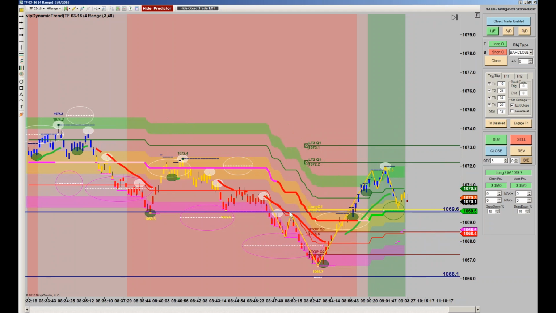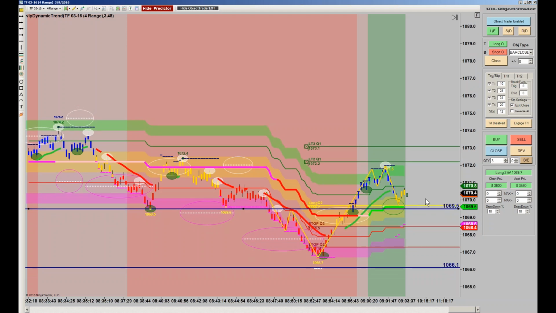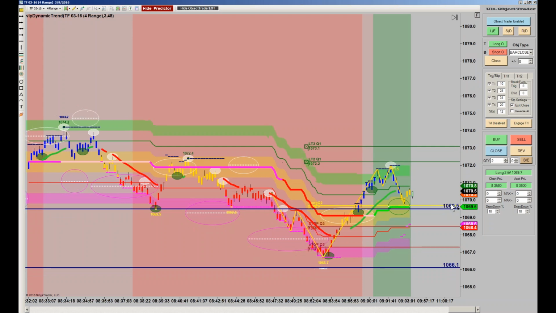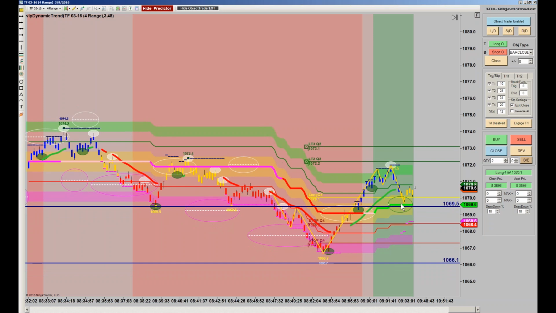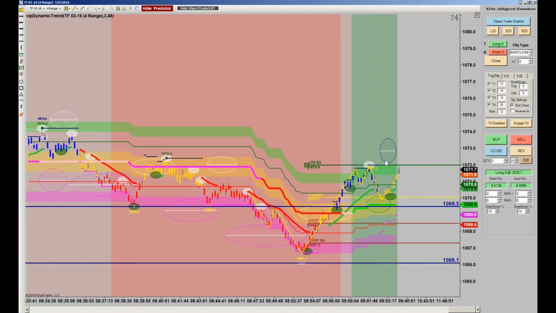Watch and see if we don't get that. It bounced right off of support, a little higher than support even, which is good, mid-band. And let's just add 2. But isn't that the same trade we just got through talking about? The first time after a trend change to a mid-band, touching mid-band? It is, isn't it? It's truly amazing if you just learn to trade this software. You want to just take it. If it takes the swing out, that's fine too. That's my ellipse. I'm good to go on it, right?